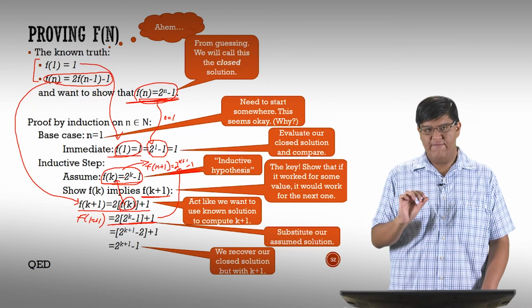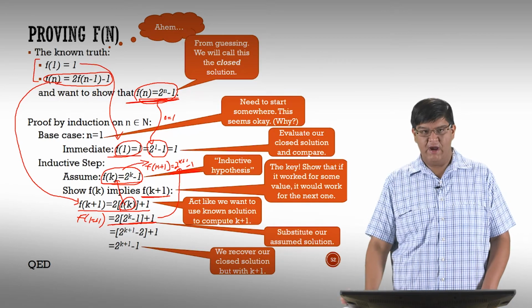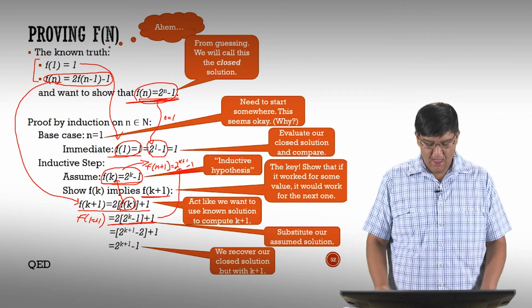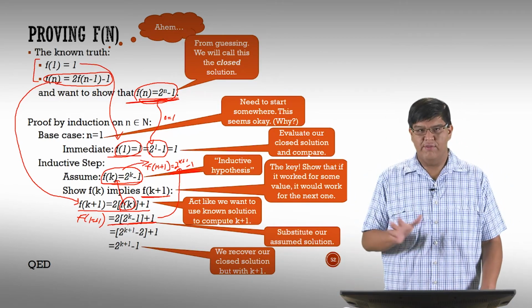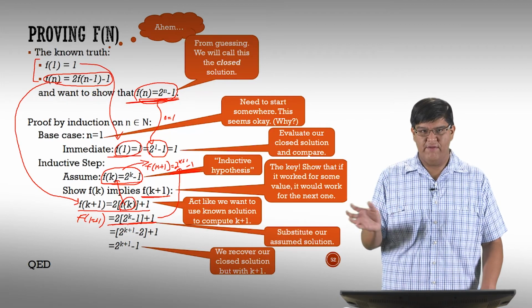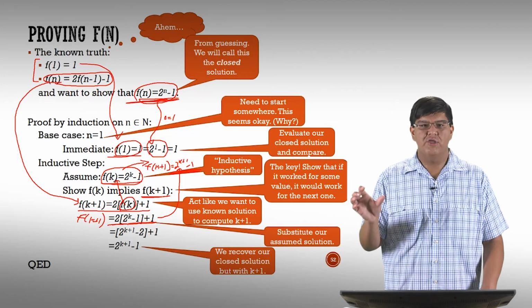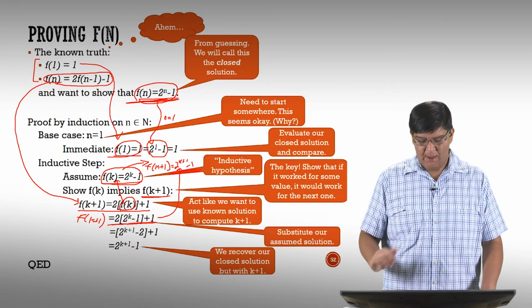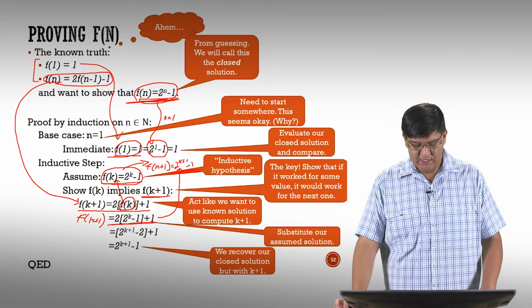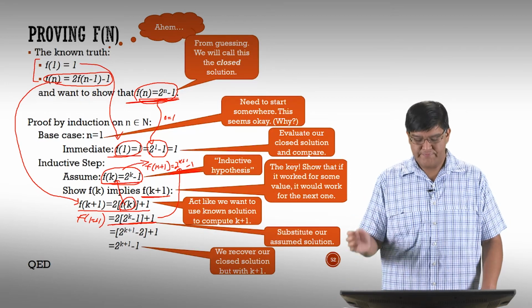If there are still other things to algebraically manipulate, we've got to take care of them. We can't just leave this and say, oh, I wrote f of k plus 1 with stuff that's not a recurrence, there's no f of n on the right-hand side. I can't stop there. Algebraically, I need to carry through and make sure I match my goal, which is to regenerate this f of k, but with the plus 1 added to that k.